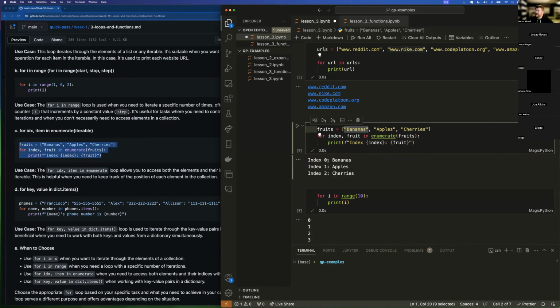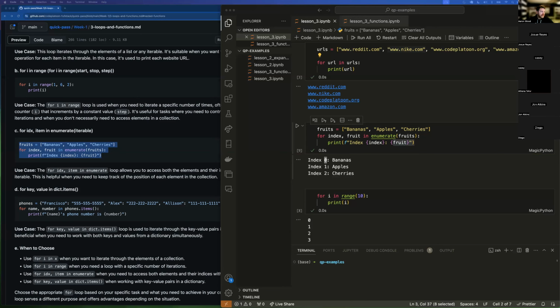It's not the word index. It's going to be whatever index equals. So in this case, the first time the loop runs, index equals 0, fruit equals bananas. So then it's going to go into this code here, and the variable index is going to be 0, so it prints the 0, and then fruit is bananas. Oh, okay. Got it.